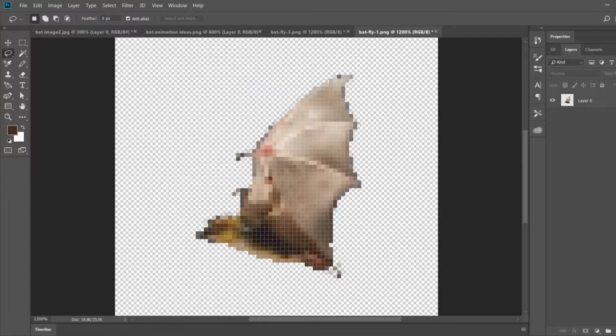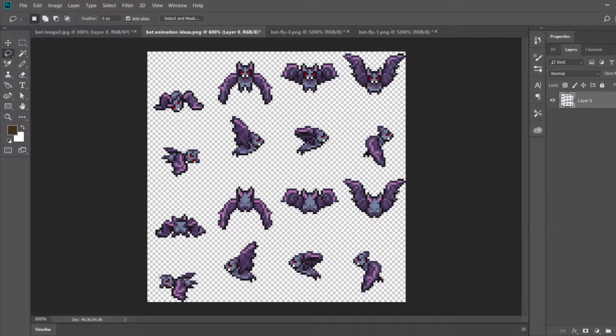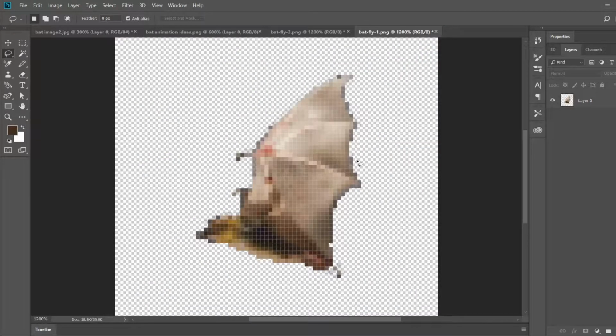Okay, so I know that I did say that I was gonna just skip through and just bring you back once I had all 4 of the animations made, but I'm just not doing that. So this one I'm gonna also approach a little bit differently. We're doing this last animation here, which looks nothing like the other animations. The wing looks quite a lot different, but you can use some of the tools in Photoshop to really speed up the process of making these images.